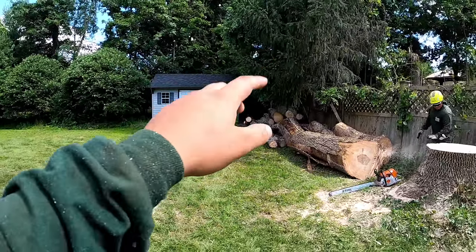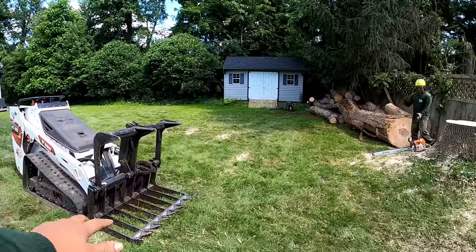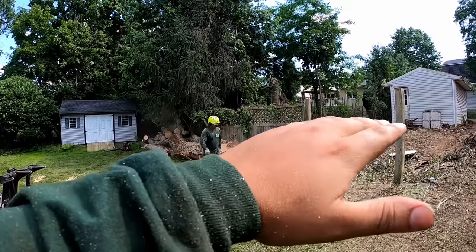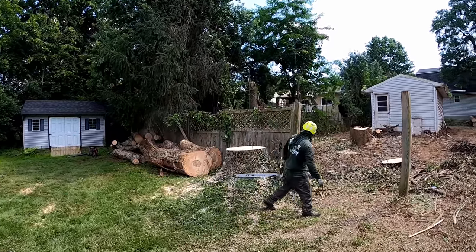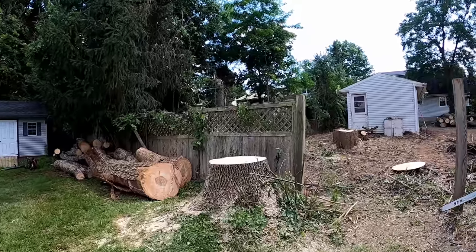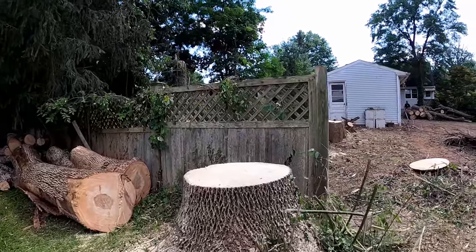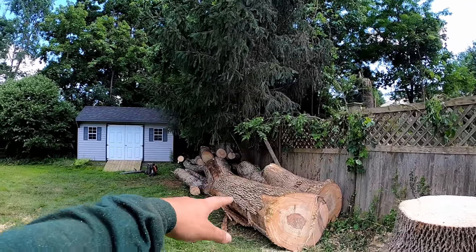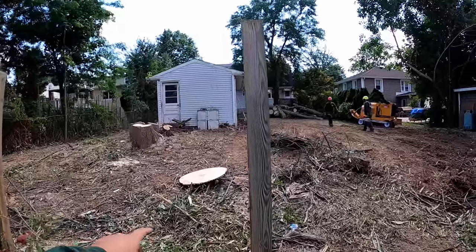Well, we're all set here, stacked up all the wood. We cleaned up this area nice. The customer was happy. He told us to leave the stump like that. We just flailed it down on top so he could use it for whatever, placing anything on top of there, a table. He said it was for him to place a couple beers, so when he has to start splitting this wood here.